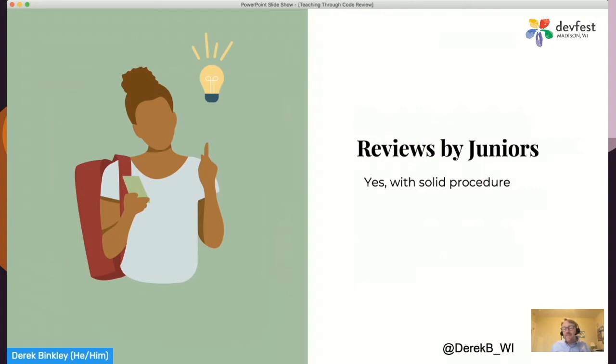But again, you need to have a consistent procedure, because you can't just throw a bunch of code to somebody who just joined your team, maybe worked at one other place, but doesn't have a whole lot of experience, and say, okay, review this, get back to me by the end of the week. They're not going to know what to do. So you have to have a procedure for them in place to say, okay, here's what to look for, that type of thing. I'm going to share a lot of resources that can help you with that, because I don't want to put all that onus onto you. That's another thing I have to teach these junior developers. It's probably just easier to hire senior developers. I hear stuff like that a lot.